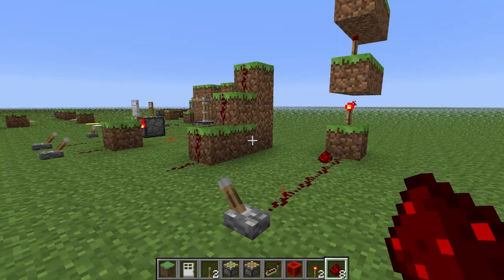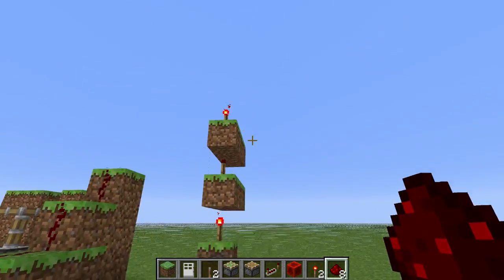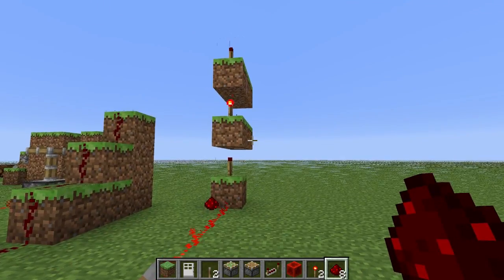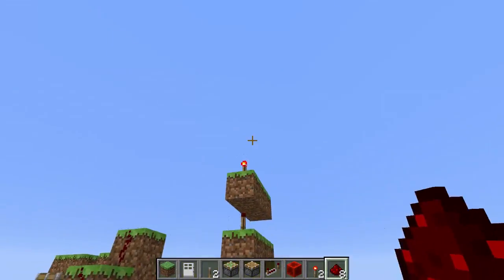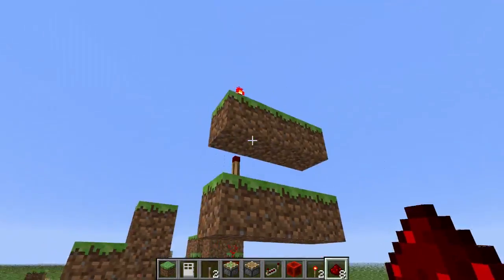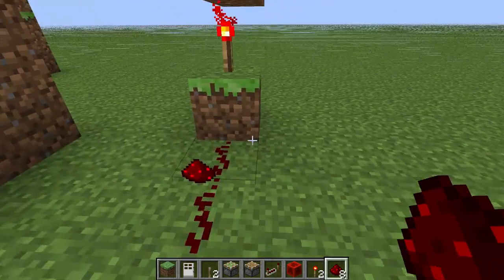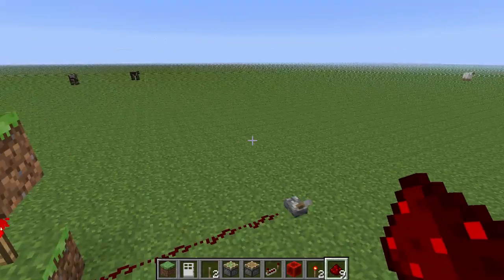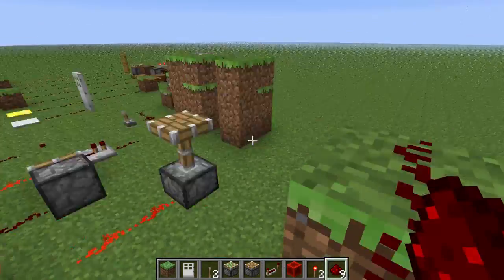So if you want to be like, yep, I'll activate the top layer's circuit. Bam, I'll activate the bottom layer's circuit. Or you can just use it to bring the redstone signal up. Really efficient and compact. There's lots of different uses for this circuit. Alright. What else is there?